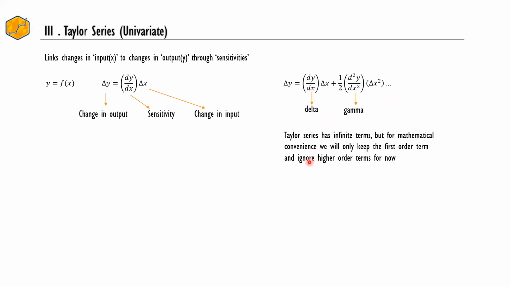I was explaining that from now on, we'll just ignore all the higher order terms. We'll just work with our first order derivative, only this much. In quant finance, the second order derivative actually becomes the star of the show. If you look at stochastic calculus or Ito calculus, this term cannot be ignored. It is significant. But anyways, that's for another topic, another day. So from now on, we'll just use the approximate relationship: change in y is related to change in x through the first order derivative, or slope or sensitivity.